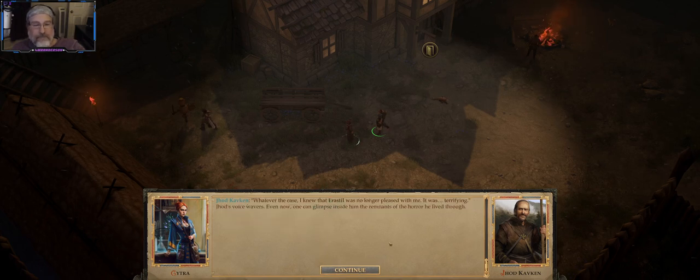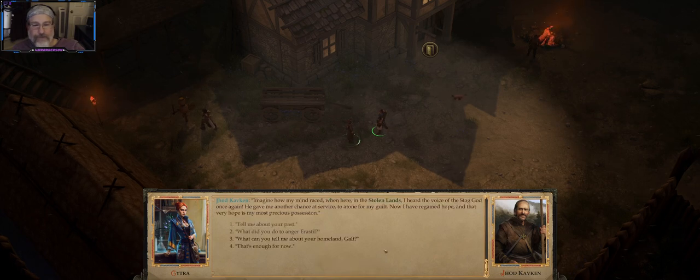Whatever the case, I knew Erastil was no longer pleased with me. It was terrifying. Jod's voice wavers. Even now, one can glimpse inside the remnants of the horror he lived through. Imagine how my mind raced when here in the Stolen Lands I heard the voice of the stag god once again. He gave me another chance at service to atone for my guilt. Now I have regained hope, and that very hope is my most precious possession.